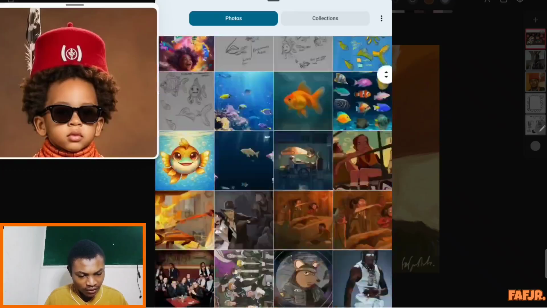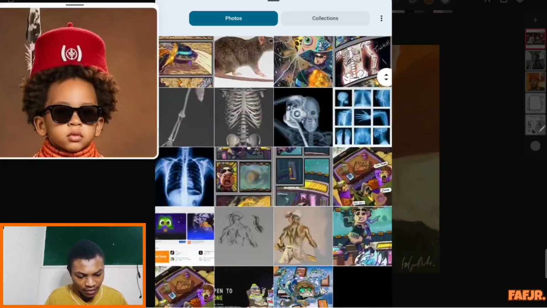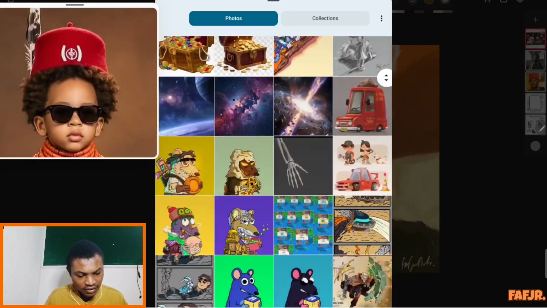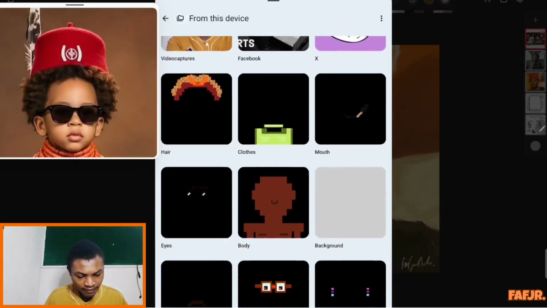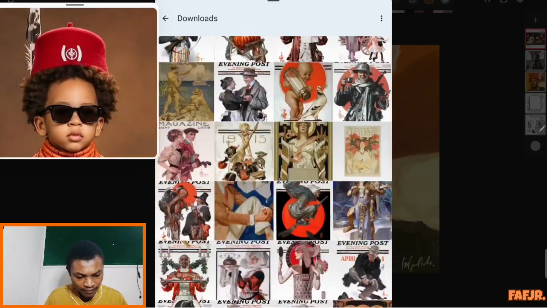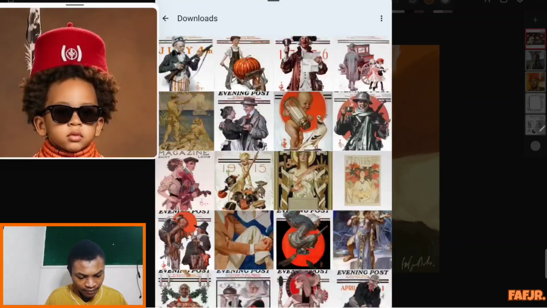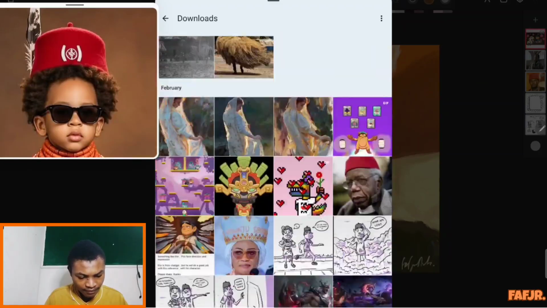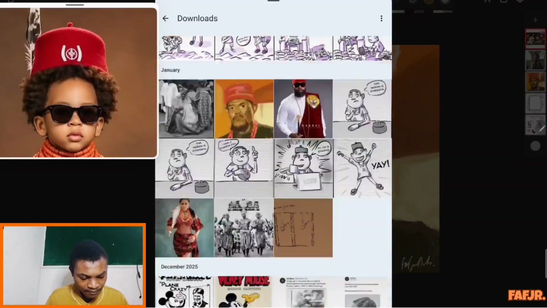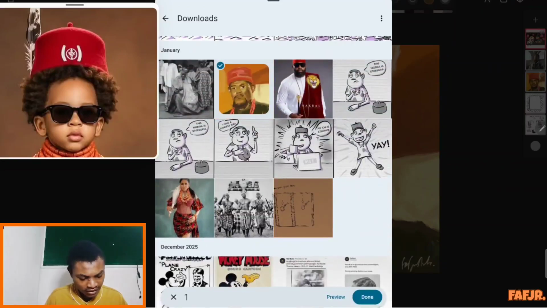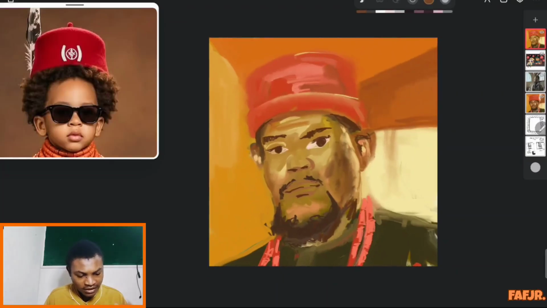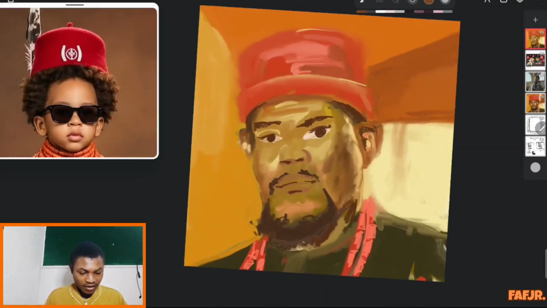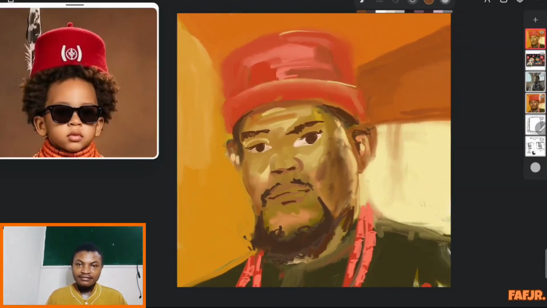It's a really old painting. So this is it. There was not much blending.